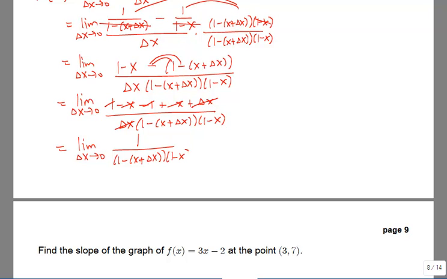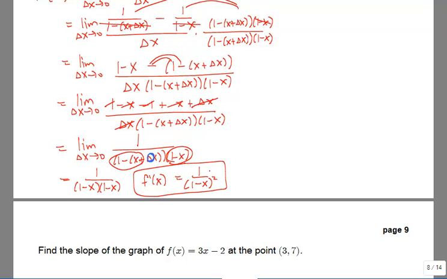And then finally we're ready to plug in our 0, and it's just going to go right here, and that's it. And that means what I'm left with is 1 over 1 minus x from this factor right here, and then 1 minus x with this factor. And if you want, you could write that as a quantity squared. So 1 over 1 minus x quantity squared. And that is our derivative function. So this tells me the slope of the tangent line at any x.